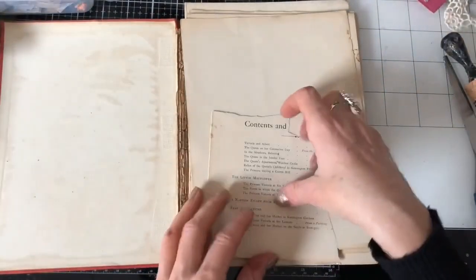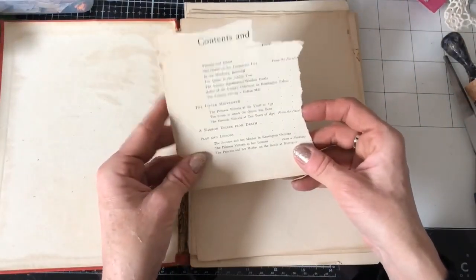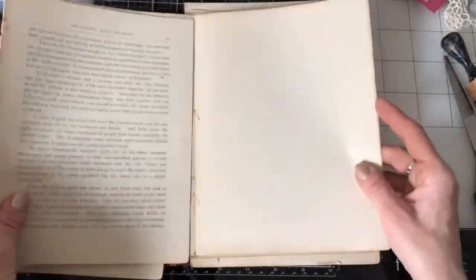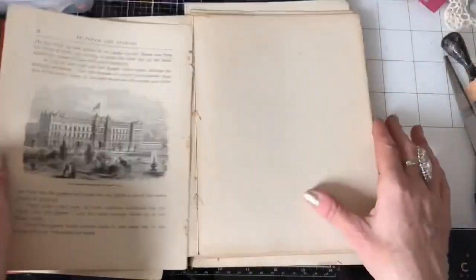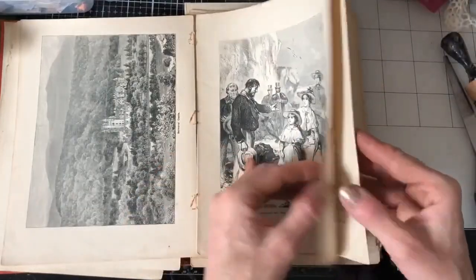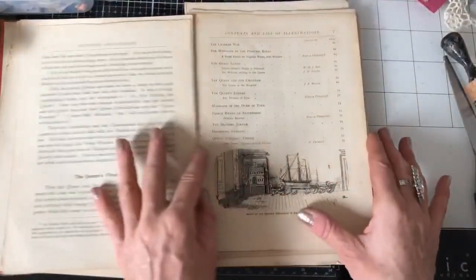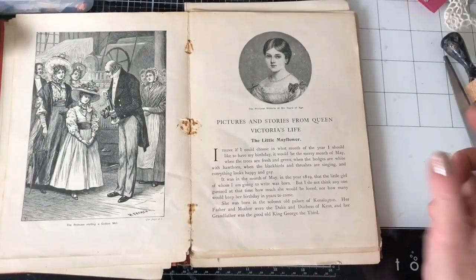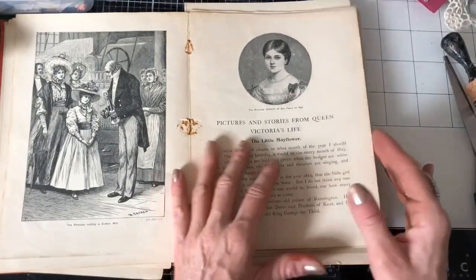Oops, I've got just a torn up piece there from something. But it's got a mixture, and I've torn all the pages out already. It's got a mixture of texty pages and picture pages. So I thought that this would be just ideal because we'll be able to make a variety of things from these pages and hopefully use pretty much everything that's in this book.